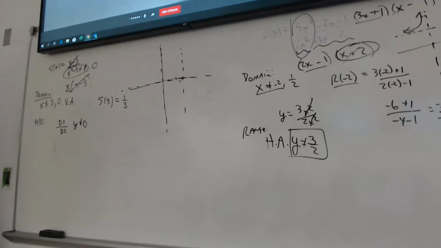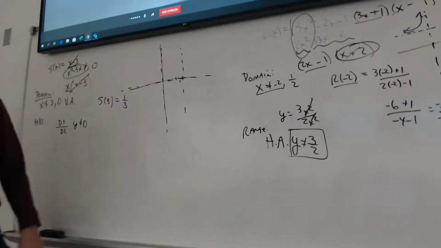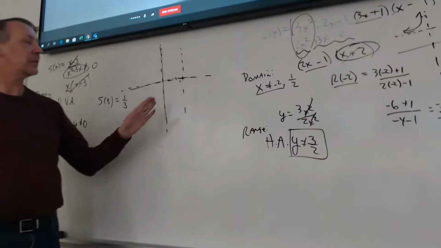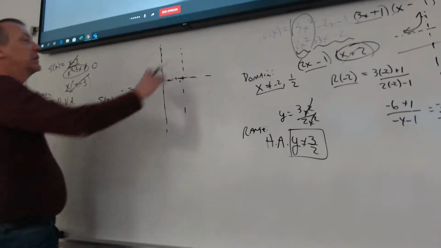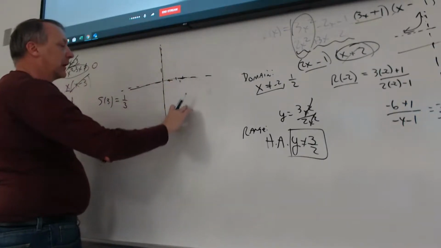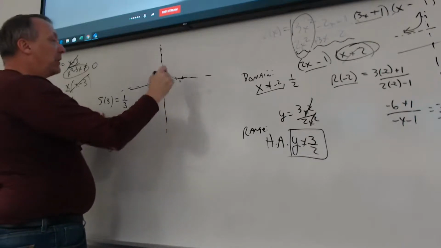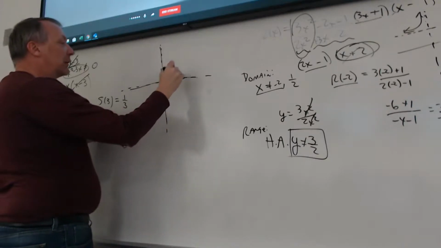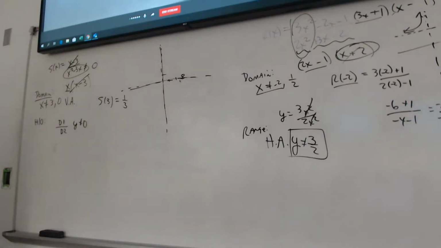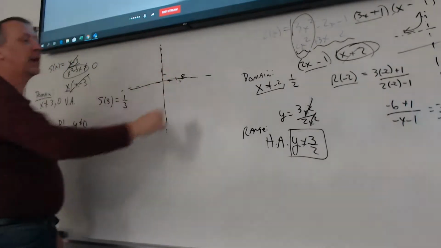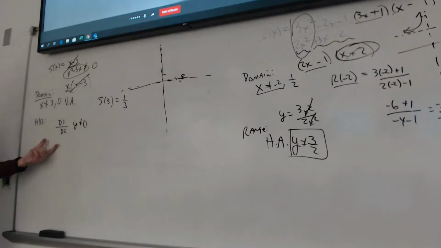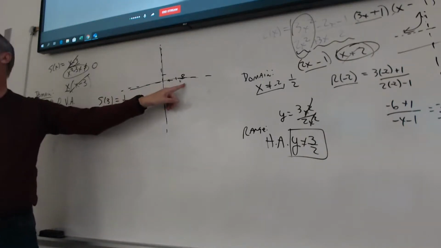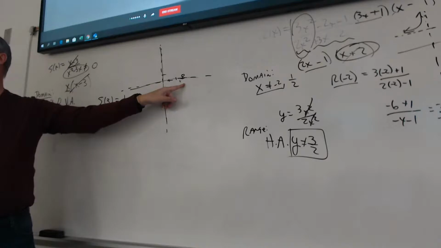Where's my hole? 3 and 1, 3, 1/3. Now, here's where I'm a little bit different than the book. I would like you to draw those asymptotes right off the bat. The book would say there's not actually an asymptote here. But there's a hole, and we know that the hole is where x equals 3 and y equals 1/3. I'm perfectly fine with leaving that asymptote there, but the book would say there's not an asymptote there. Whatever it takes, just remember you got a hole right there. Does that make sense? Yes.